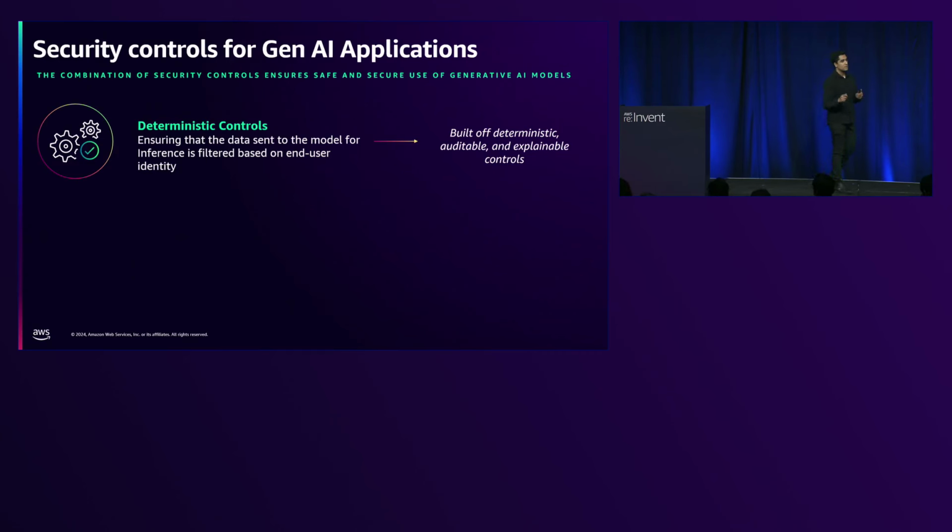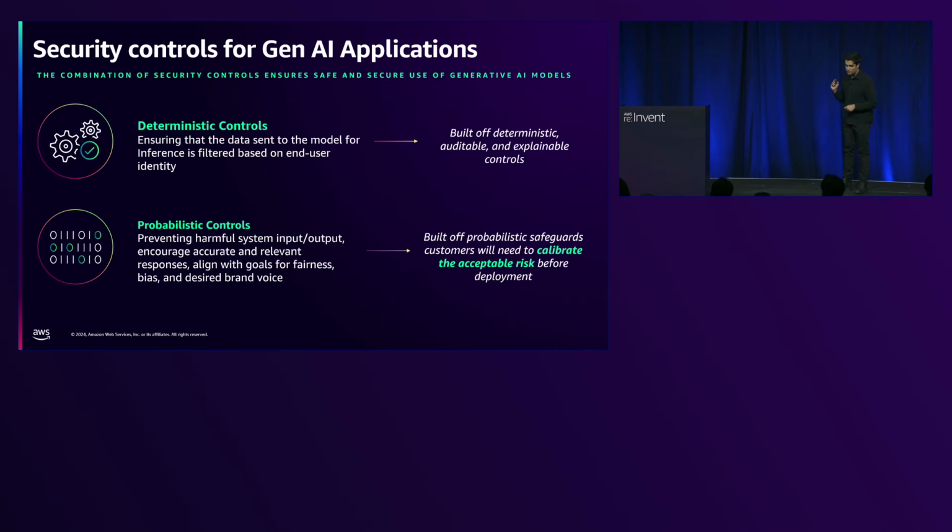And it's designed to make sure that the data getting into the foundation model, or before we even authorize or authenticate a user using our application, is trusted. We have access to the right data, we have access to the right capabilities. And the idea here is before the data gets to the model for inference, we've locked it down. This is built off of things like IAM, KMS, your authN and authZ controls, really things that are controlling access before it gets to the LLM. This can also be things like regex checks in the Amazon guardrails as well.